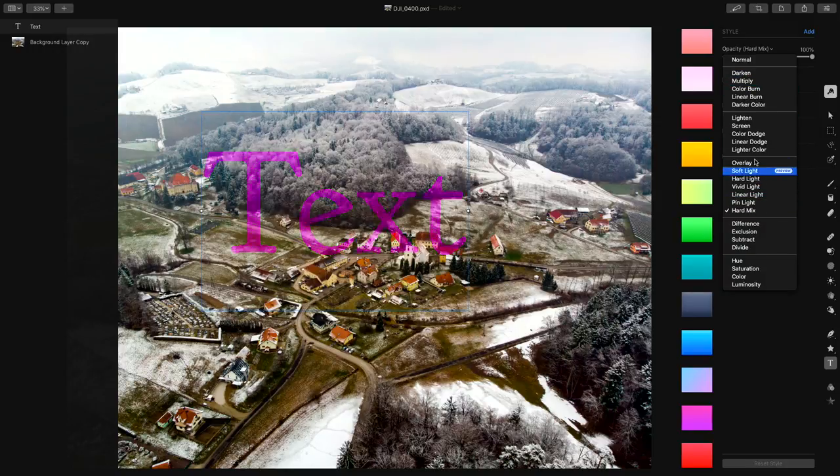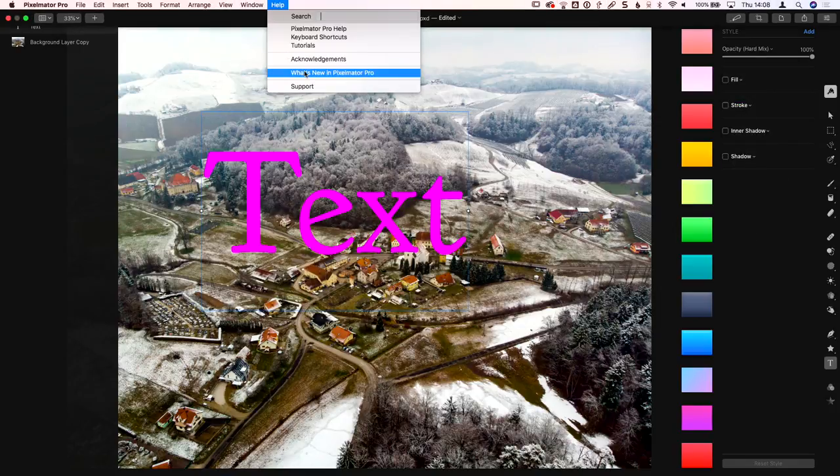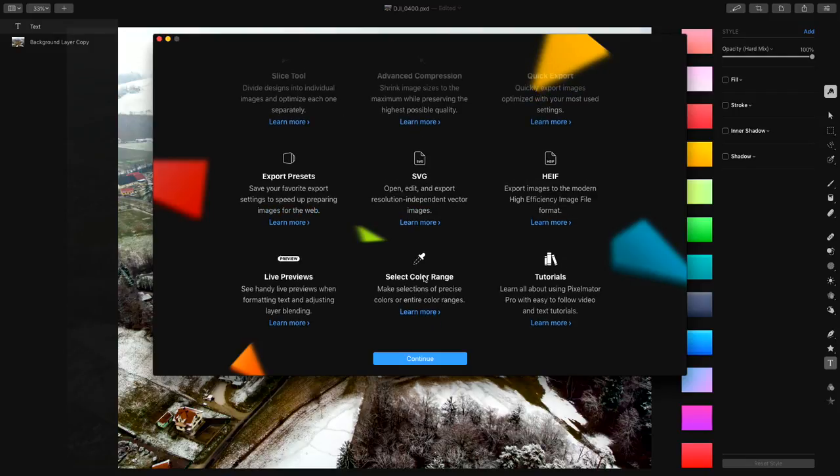Okay, so that's cool. So if your system is too slow, it's not handling that, you could turn it off. Otherwise, just leave it on. I see no point in turning it off. Okay, excellent. So there's our previewing. So that definitely is new. That was not there before. Select color range, and then tutorials. So we'll come back to select color range. Select tutorials, there's a whole new set of tutorials in here you can follow, presumably following these new features, because there already were tutorials. And then select color range is the last feature we're going to take a look at.